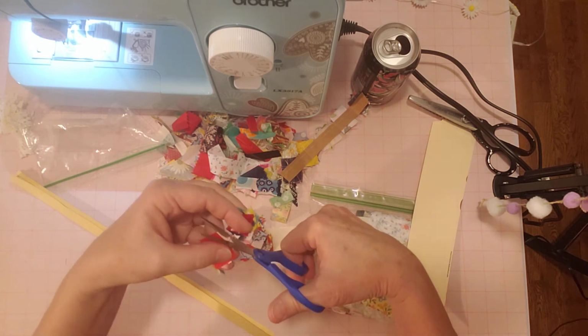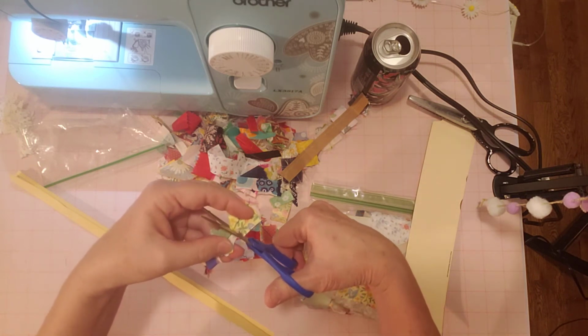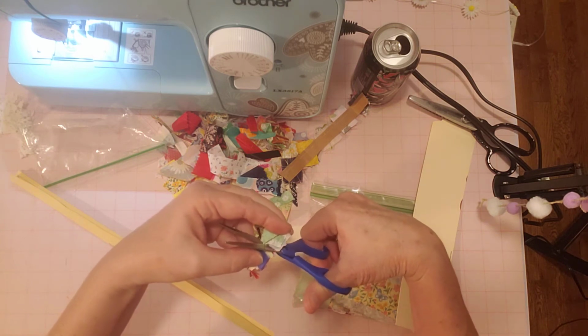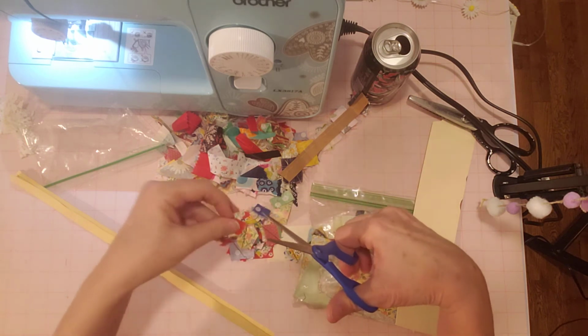The stitching just adds a lot to it. So we're snipping all these little clusters apart now, and we're going to sew them together. I'm going to show you how I'm going to do it here on my sewing machine and see how it turns out.